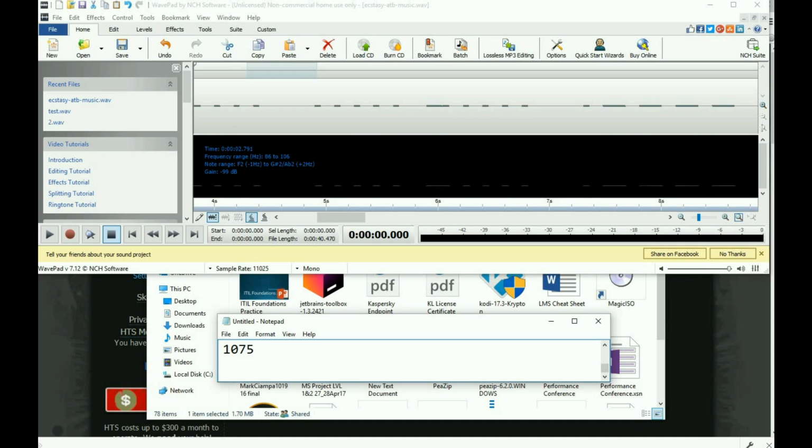But go through these and convert everything. All of them are going to be numbers. Convert it and see what you come up with. So pause the video, do your conversion, see what you come up with, and see if you can figure out what to do with it. Because that's going to give you your password.